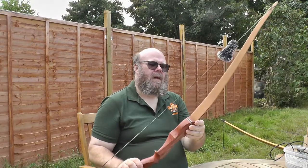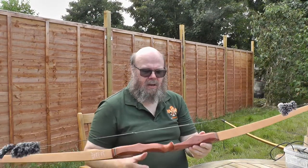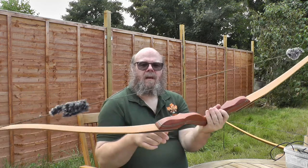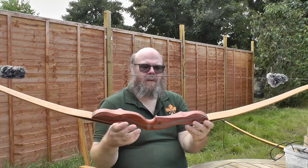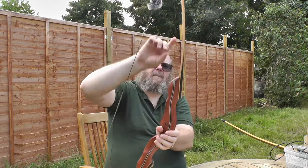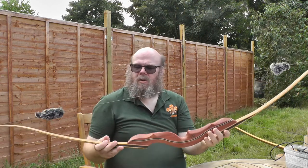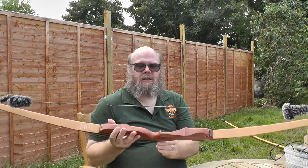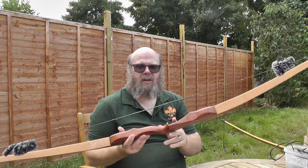So, we'll go over some of the things that we learned about how a bow works. This is what's called a hybrid, but you don't need to know any of that. The important thing is that the bow consists of a handle or a riser, and limbs on either side of it. The way a bow works is that when you pull the string back, it bends the limbs and stores what's known as elastic energy inside the limbs. Elastic energy is energy stored in bent things that want to spring back into shape — hence things like elastic bands.